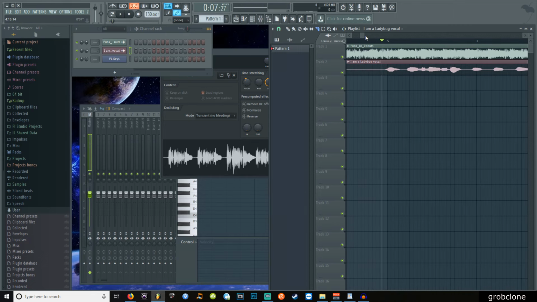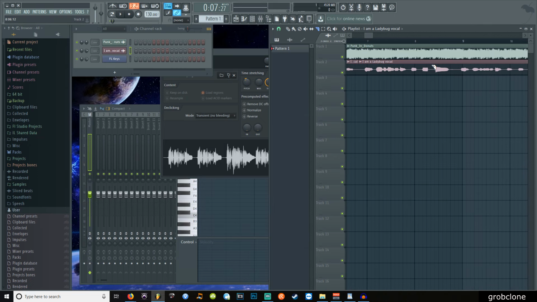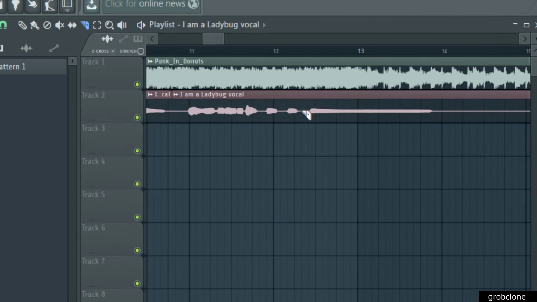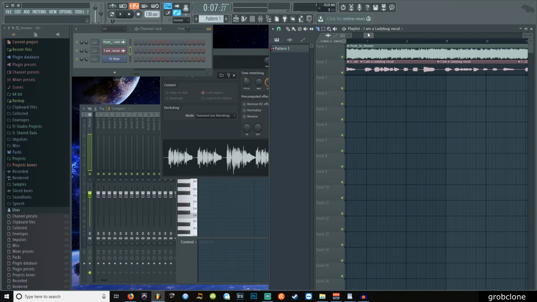So it sounds like the melody works. We've changed it to the right key, but rhythmically it's still a bit off, and that will often be the case. So what I'm going to do is split each of these phrases, or just a rough approximation of where I think a phrase ends and begins. And we'll just deal with this part for now.